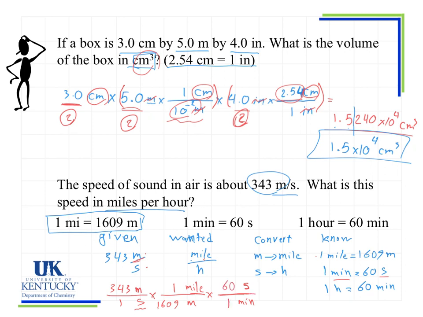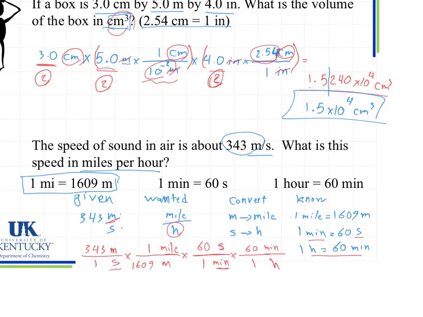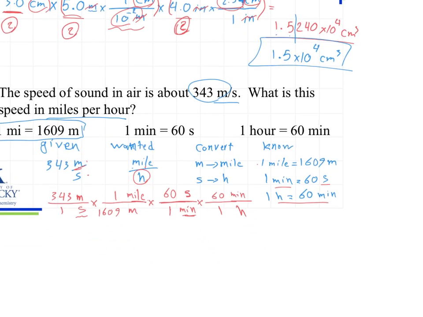But are we done? No, because we want the time unit in hour. Okay, so still we have to continue. We have minute here, we have one more equality here. Minute, I want to get rid of that, it's on the bottom. I have to put it on top. Okay, and I need it in hour. Okay, and I know 60 minutes is 1 hour. Okay, so I have to move this a little bit.